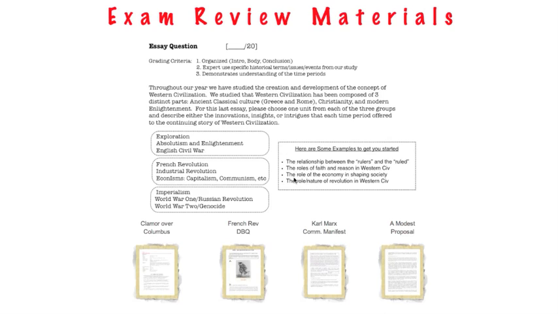Let's look at the second and the third. The second one, let me give you some page numbers in the text that you can use, particularly for the first unit, which is obviously the earliest unit and maybe the one that less jumps to the front of your mind as far as what is going on with these things. The roles of faith and reason in Western Civ. For this first unit, that's here, this Enlightenment unit. So I'm just kind of shortcutting it.